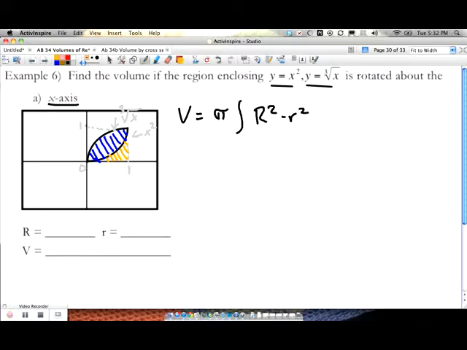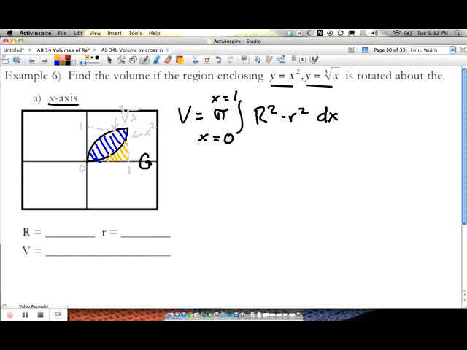And which direction are we going in? Well, if we're rotating around the x-axis, that means that we're traveling horizontally. So it's going to be dx, and our boundaries are in terms of x. Thankfully, we could see easily where these two equations intersected. So we're going from x equals 0 to 1 on the x-axis. And it's actually going to be the same thing on the y-axis. Let's go ahead and see what else we can do with that.